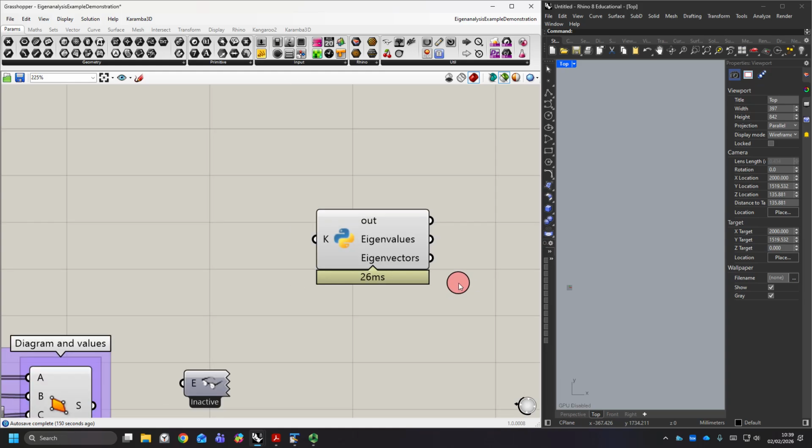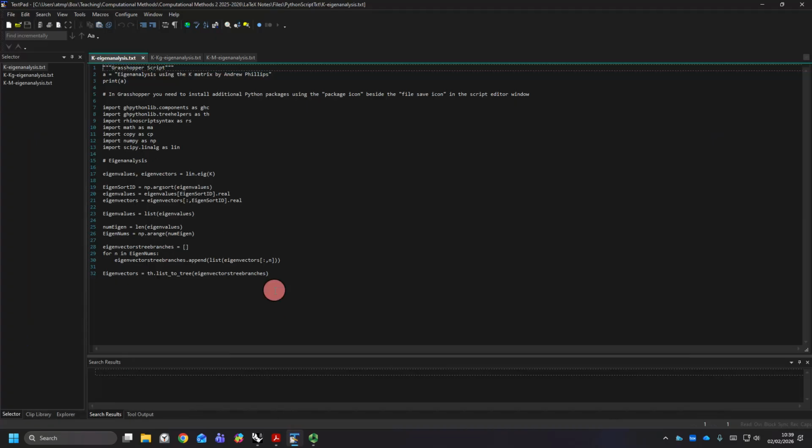And when we have a look at the Python script, which we'll do in a second, you'll see there's one additional line here. This brings in basically a Python library that helps us assemble trees within Grasshopper, and then these few additional lines here just allow us to output those trees.